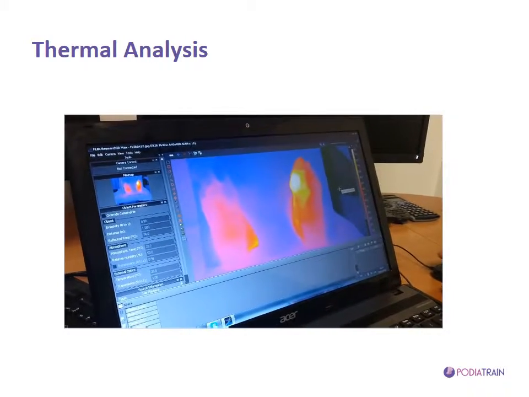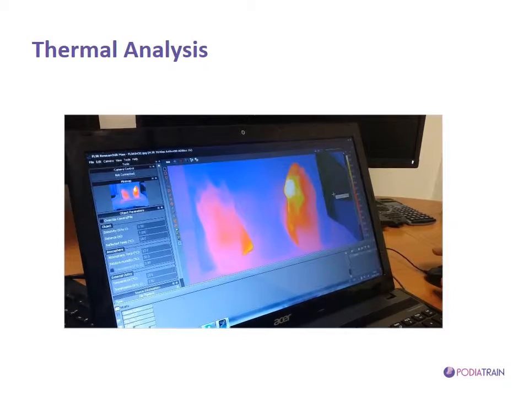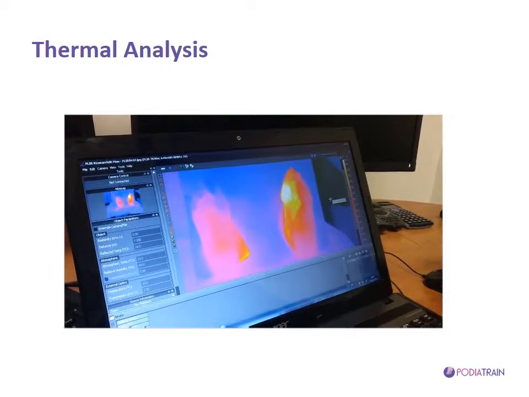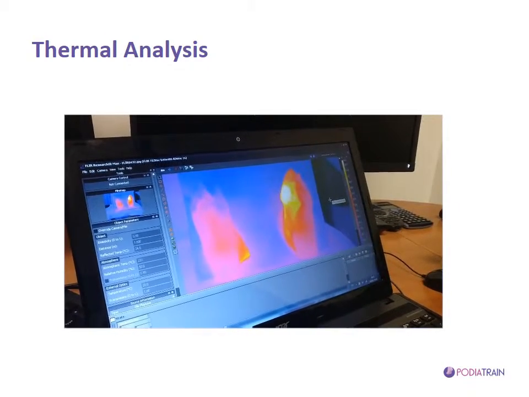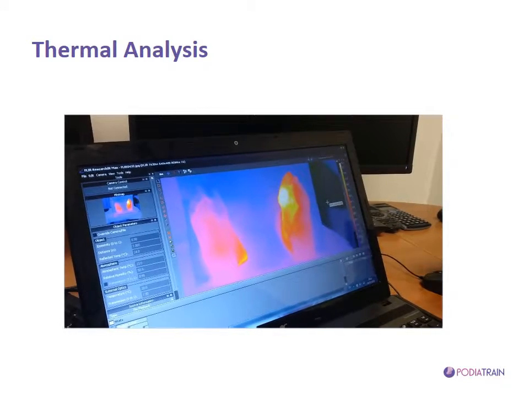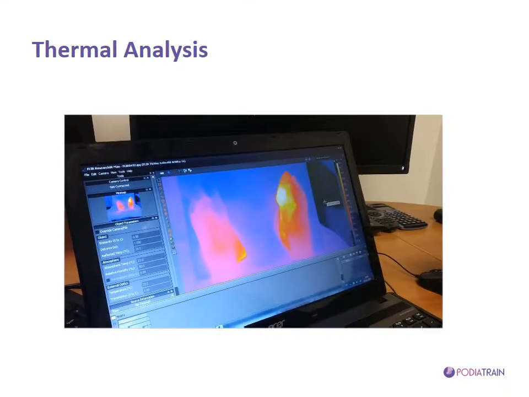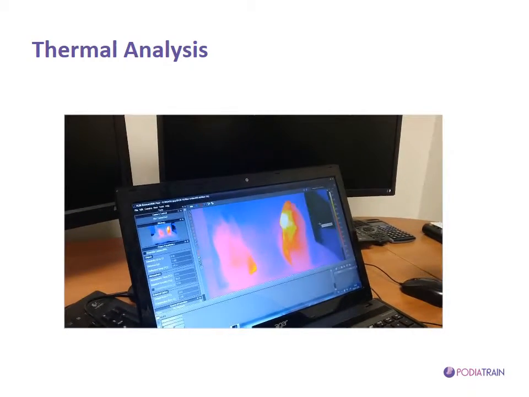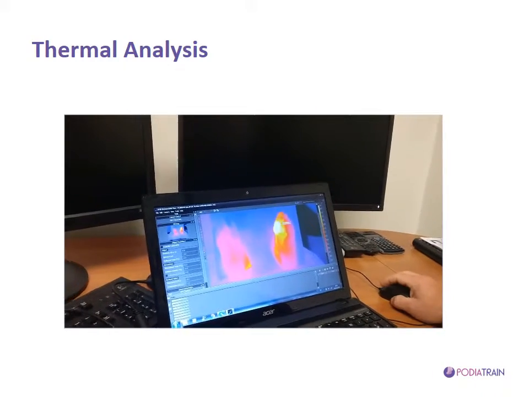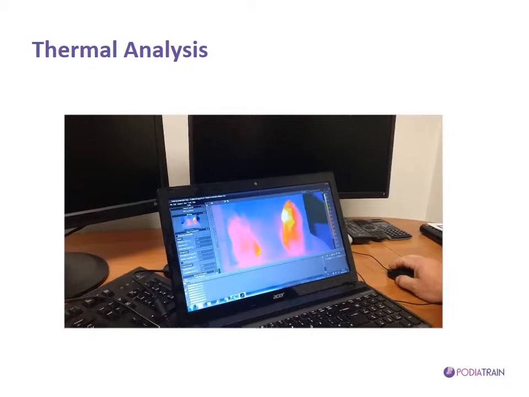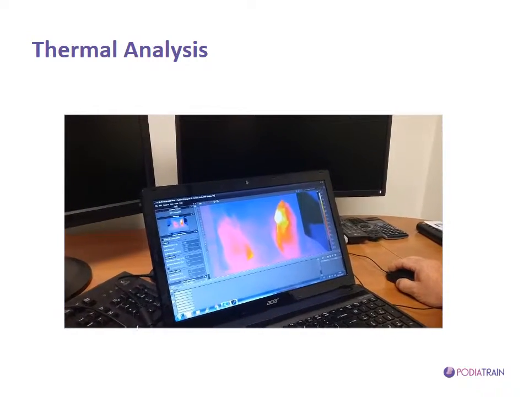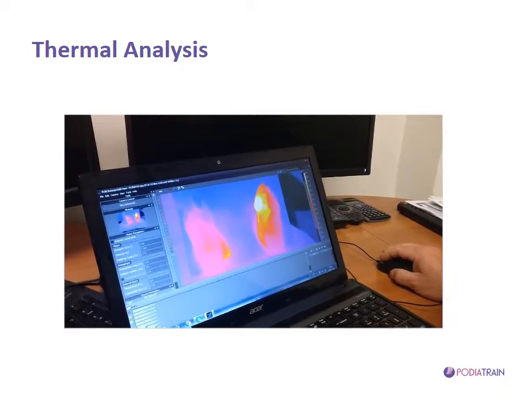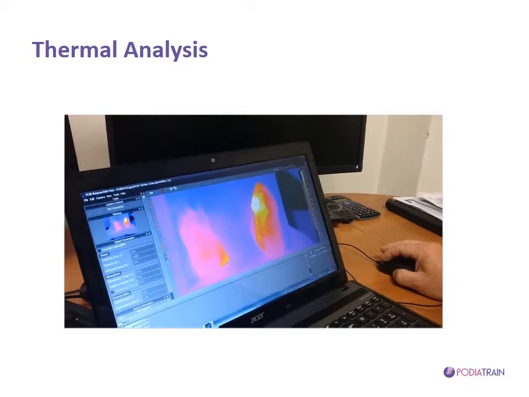It is quite similar to the way that we analyze foot pressure data. As we know, foot pressure data can be visualized using color and different shades of color to represent different pressures. In this case, the different colors, as we can see here by the legend, also represent different temperatures.